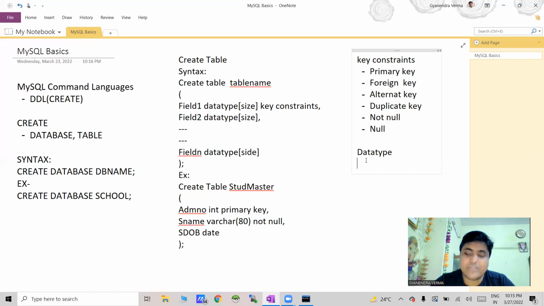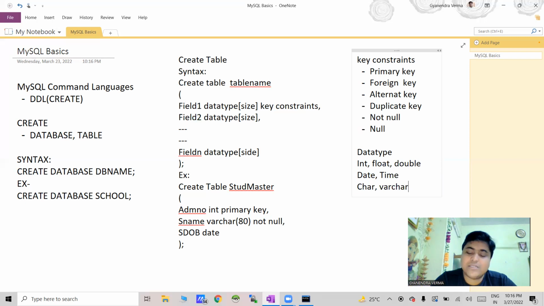So in MySQL, whenever you are going to declare integer or decimal numbers, you should use int as a data type, float for floating point values, and double for long floating point values. These are for numeric purposes. Whenever you are going to insert a date value, you have to use the date data type. If you have a time value, you can use the time data type. If you have alphabets, strings or characters, you should use char and varchar.